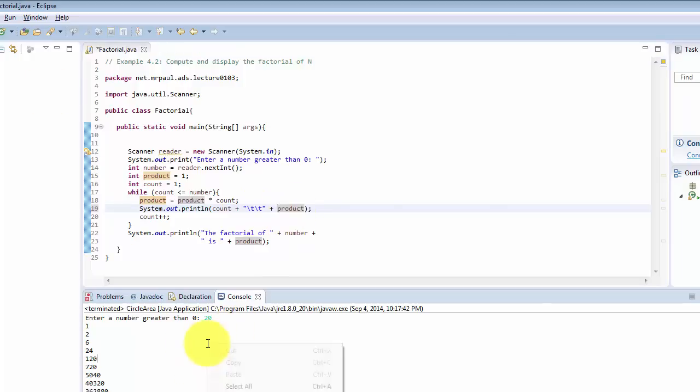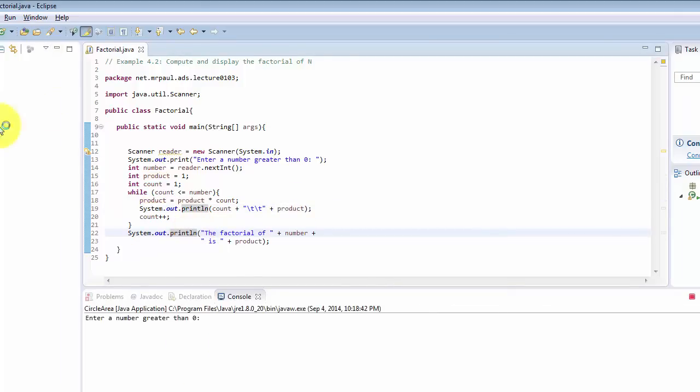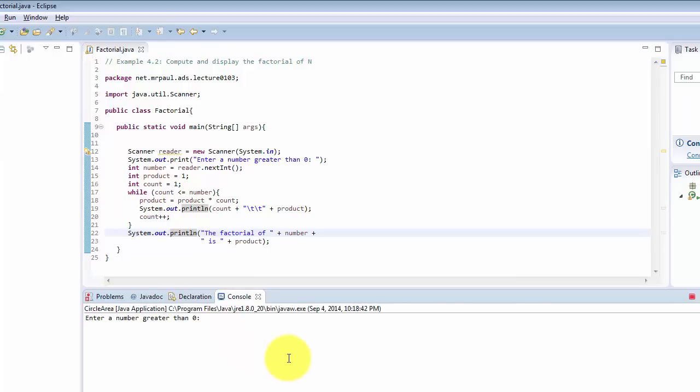So let's run this again. I'll clear my screen, save my code, click run, enter a number greater than 0. Let's try 7 factorial. Well, look, now I've got my counter printed and I've got that running product. And 7 factorial, it looks like, is 5040.